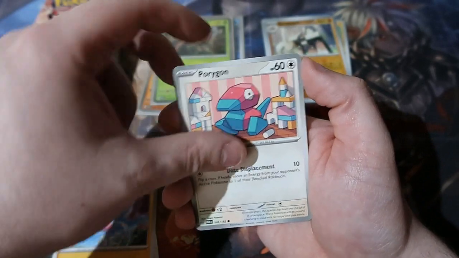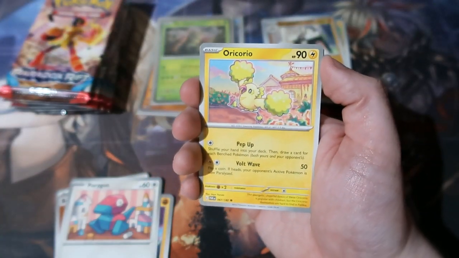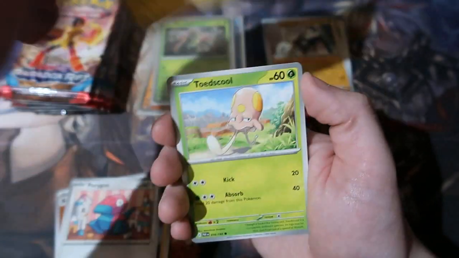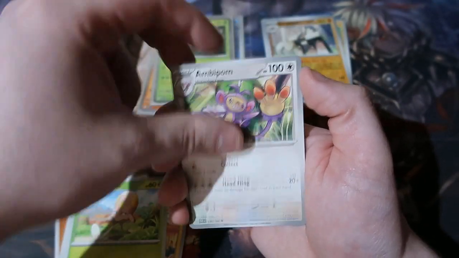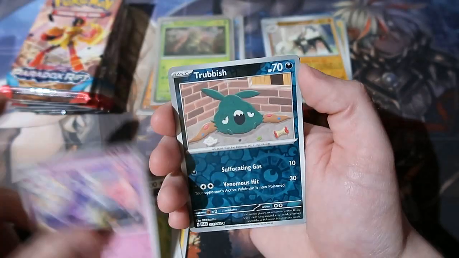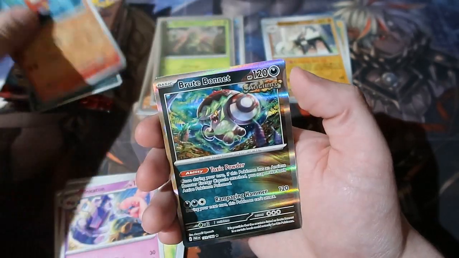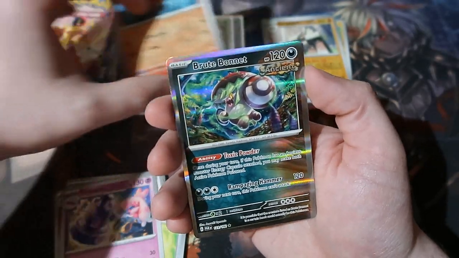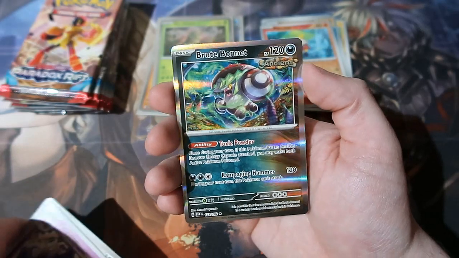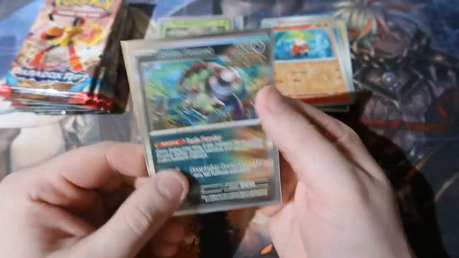We got Flamingos, Porygon, pro's gonna be cracking. There we go. Toadstool, Ambipom, Snorlax doll, that is cute. We got Tirtouga, Trubbish, Reverse, Fraxure. Oh, that is cool. We got Brute Bonnet, the ancient card. That is actually a cool holographic right there. I thought it was some sort of special card then, but it's not. It's just an ancient. That's cool.